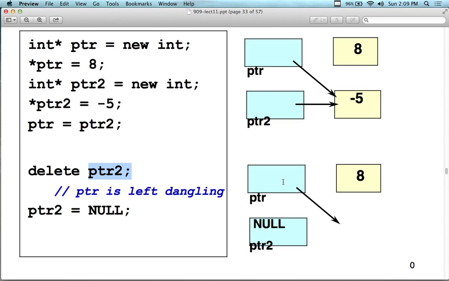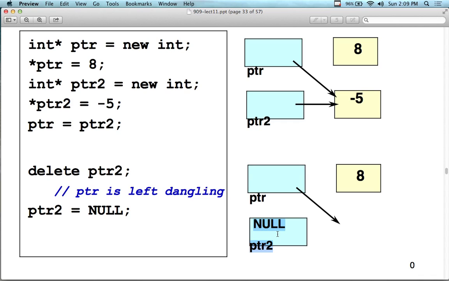Different than an inaccessible object. A dangling pointer generally occurs after you delete something and you discover you had more than one item pointing to it. Because this is a no-brainer. If we set PTR equal to null, we fixed the pointer that we deleted the memory through, but we forgot about PTR up here. This one's the dangling pointer. This one's not dangling. It's out there. It's not pointing to anything.